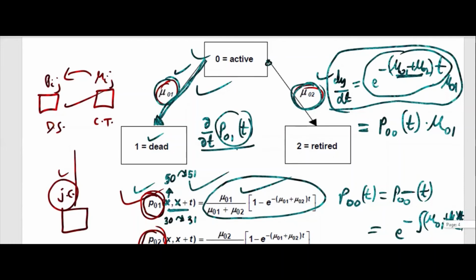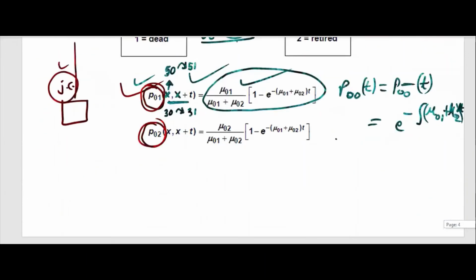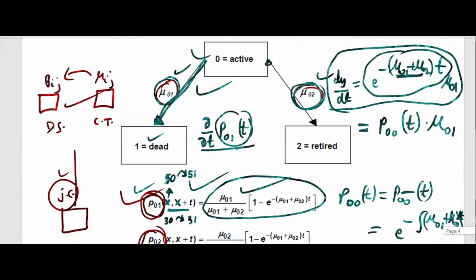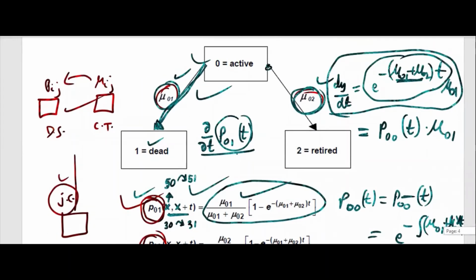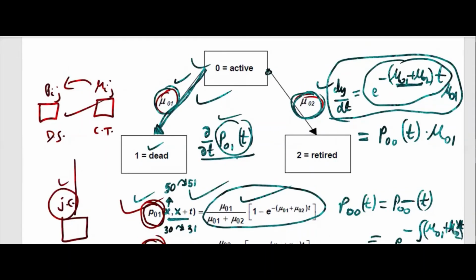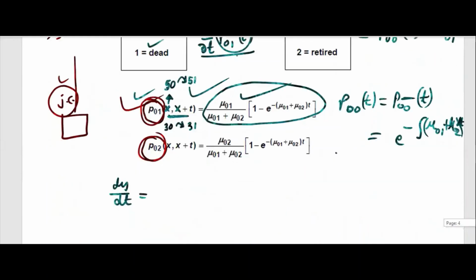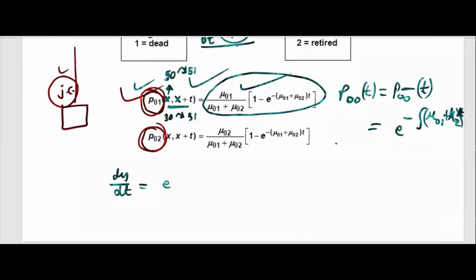If you want, I can do it also here. dy upon dt is equal to this one. I have taken P01T. We don't have P01 also. Now y is coming to the right hand side, that's why it's easy. So e minus lambda t, let me write it, this is k. Then I have to solve this one. dy will be equal to k e minus lambda t dt.